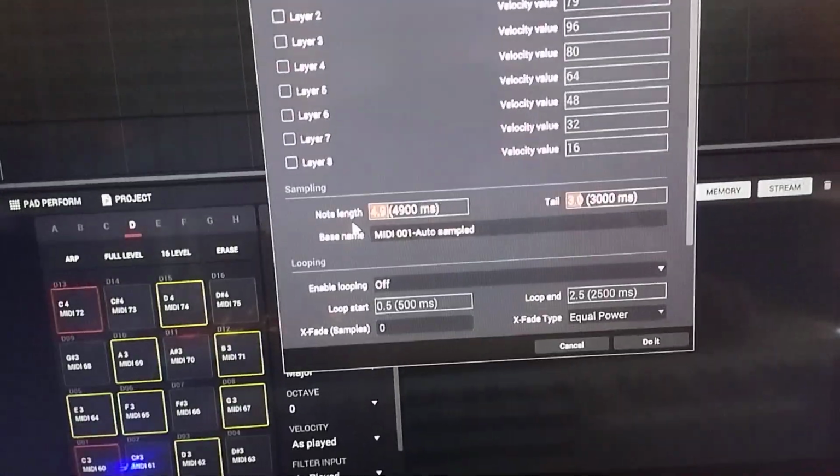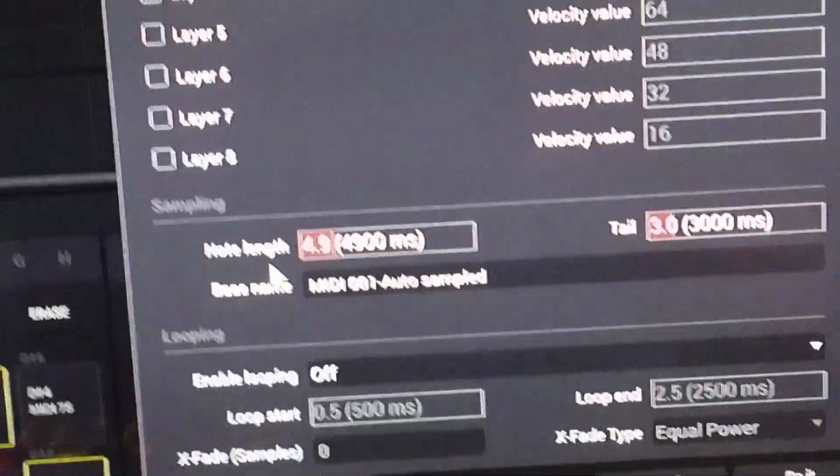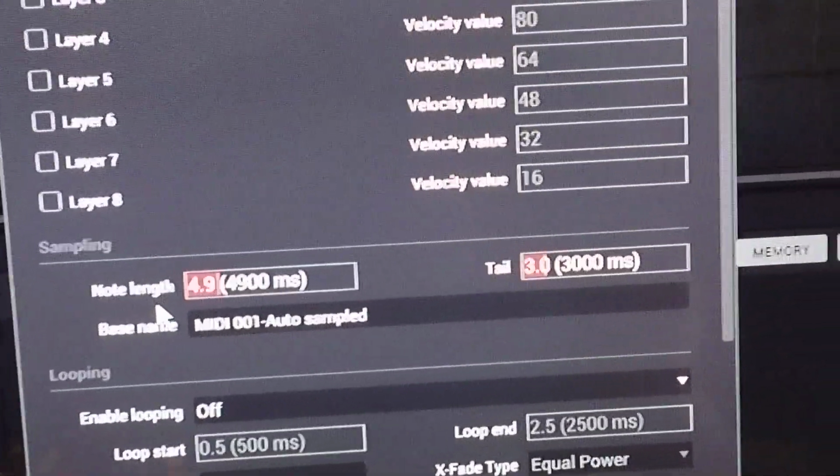And then you can choose the note length. The note length, yeah, let's test it. Let's press the pad again.